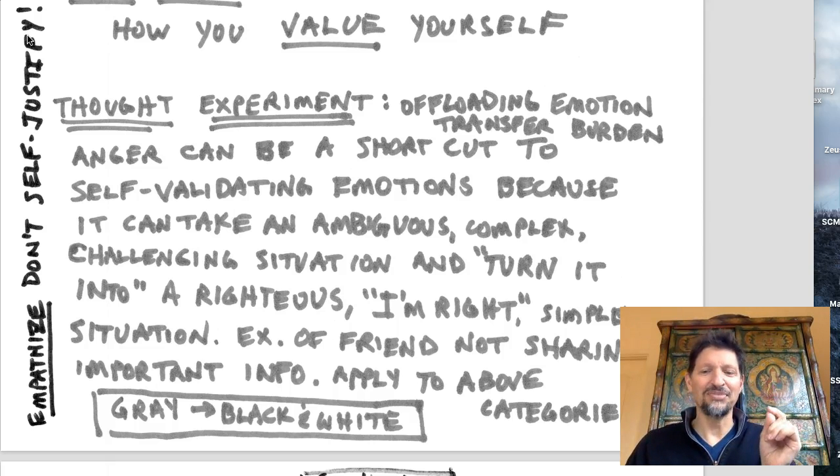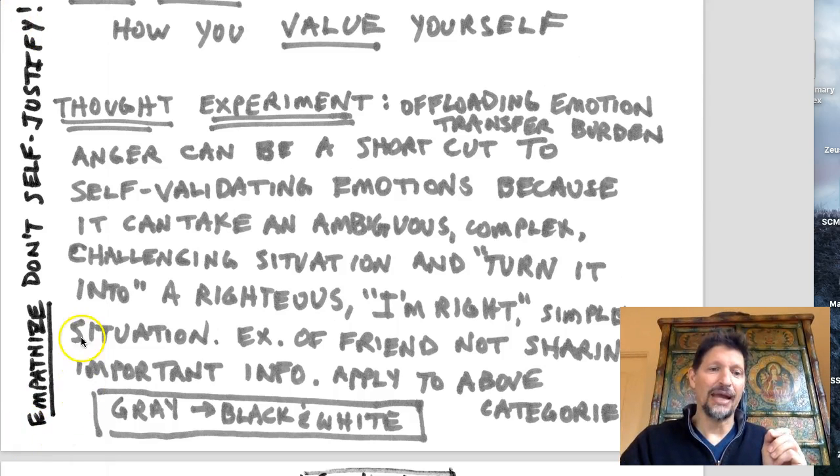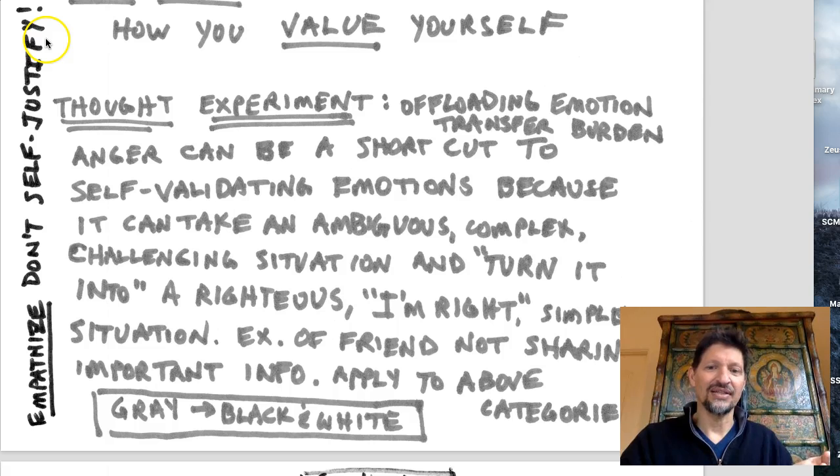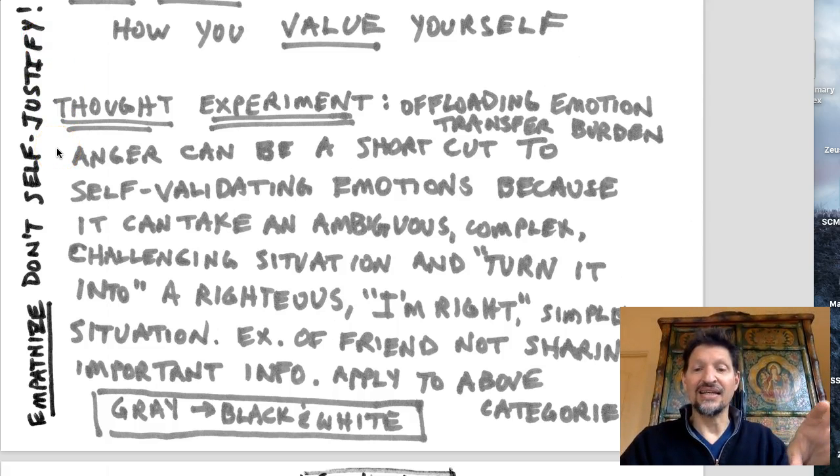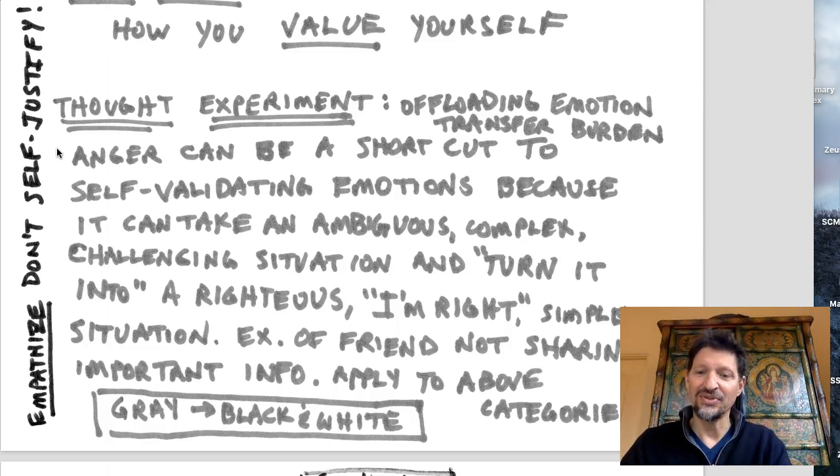Okay, so you actually could be right, but still not have a productive or healthy outcome in the situation. So the challenge here then is to empathize, right? Use compassion or empathy to change the situation, right? Don't self-justify. In this case, ask into the situation: how could I relate with you in such a way that you would be more comfortable offering me some information?